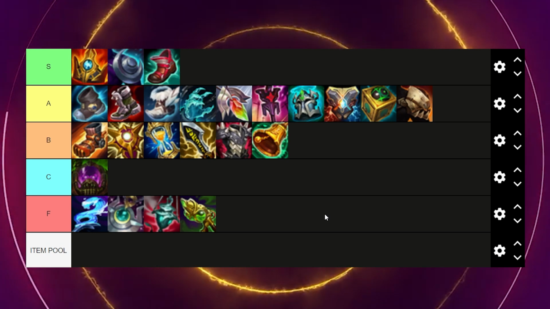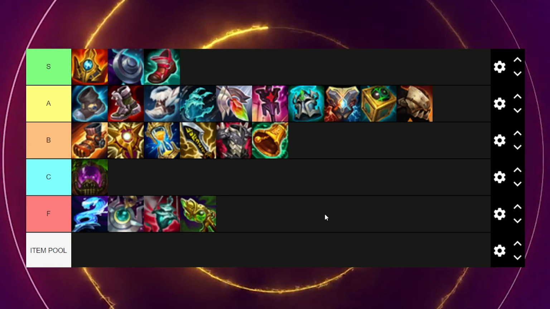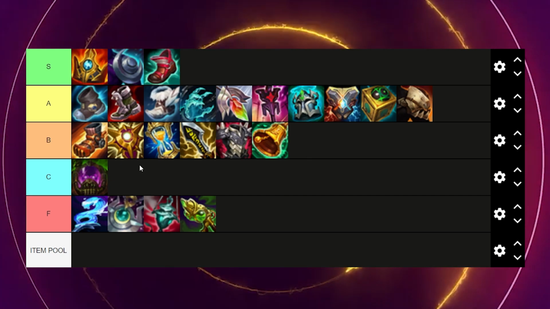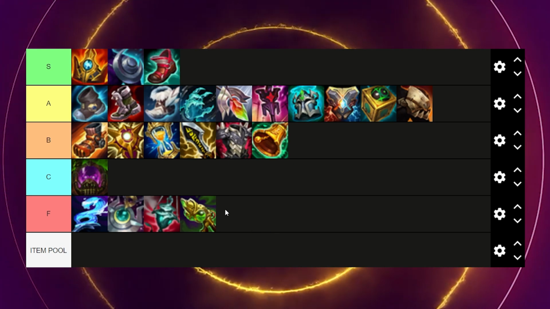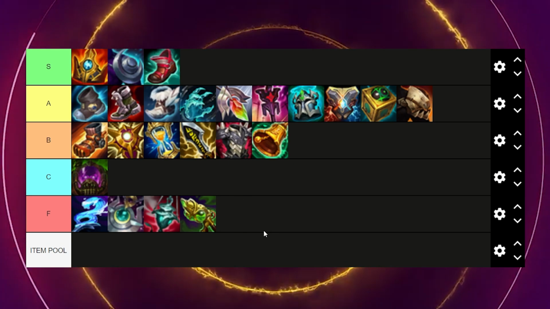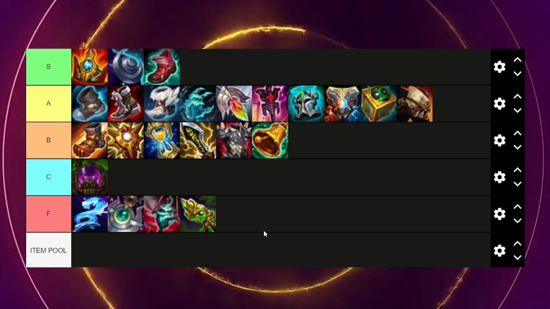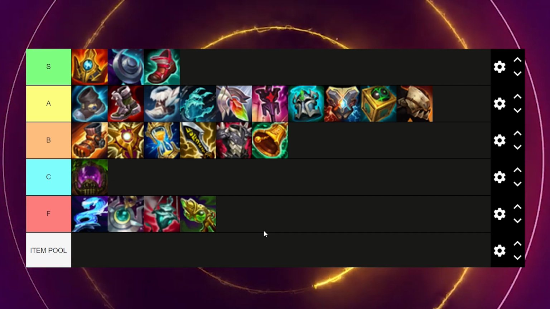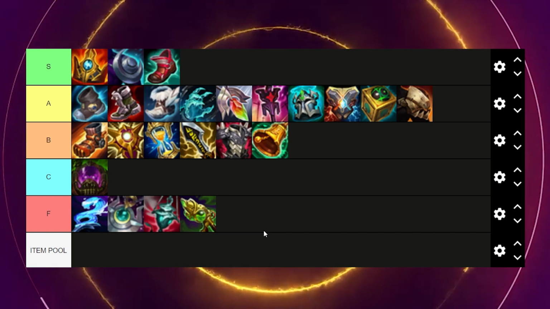If you have any questions about items I haven't mentioned yet, or I forgot to put in here, maybe I forgot something, I don't think I did. So Radiant Virtue is in here, and Echoes of Helia is also down here in F. I think I didn't forget anything that was or is relevant for Rell support. But if I forgot something, ask me in the comments. I'm gonna answer it gladly.